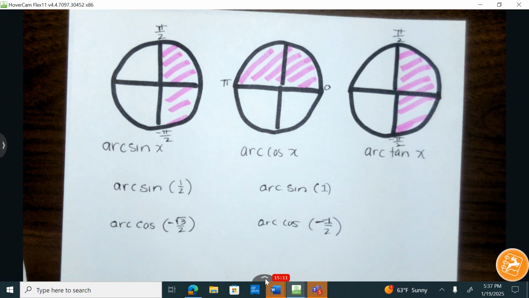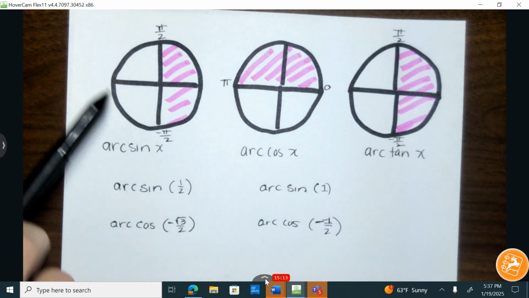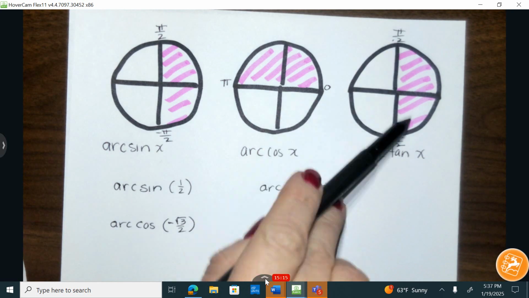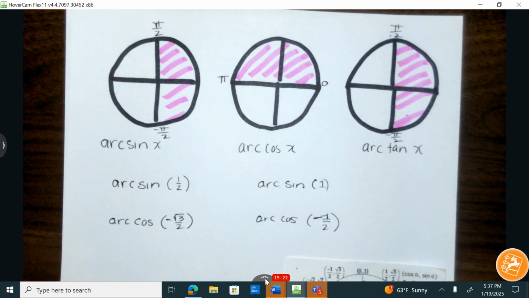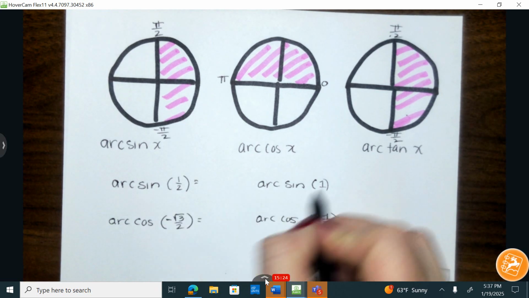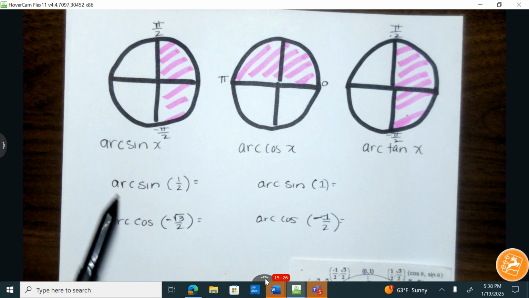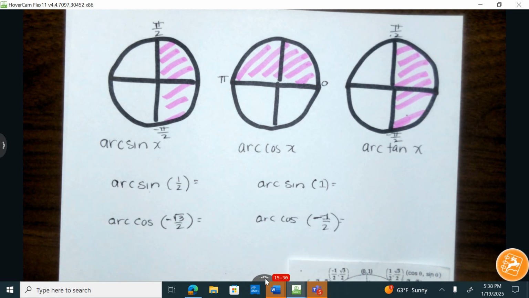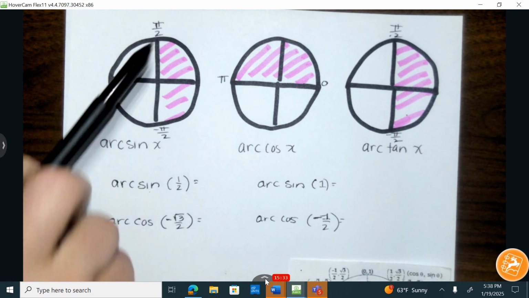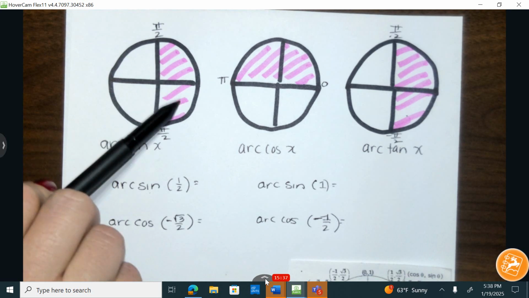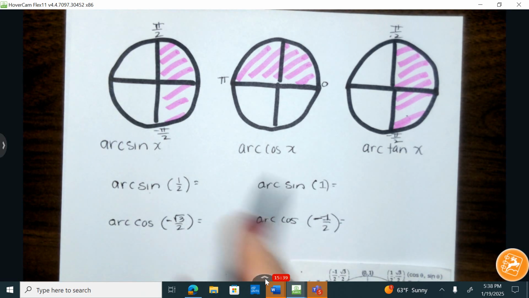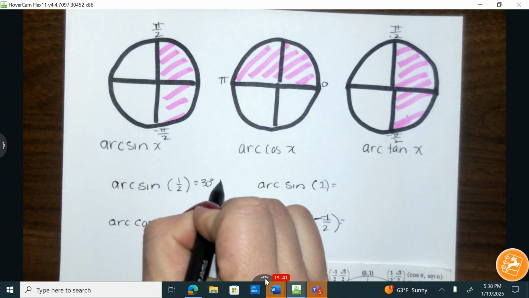And as I explained for the restrictions on sine and cosine, the same thing occurs for tangent to ensure that our inverse is in fact a function. So let's use our unit circle now to evaluate each one of these mathematical statements. Let's find where the sine is equal to positive 1/2. It's here both at 30 degrees and also at 150, but for arc sine it has to occur in quadrant 1 or quadrant 4, making this answer 30 degrees or pi over 6.